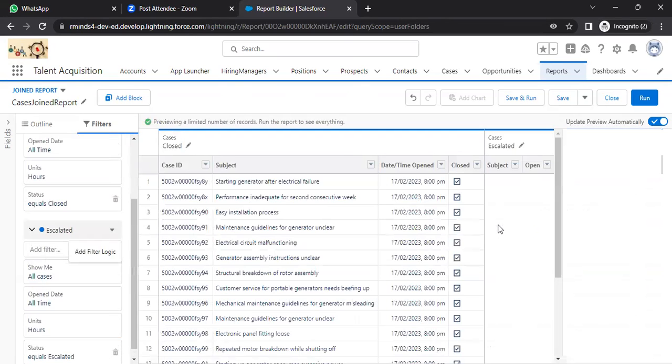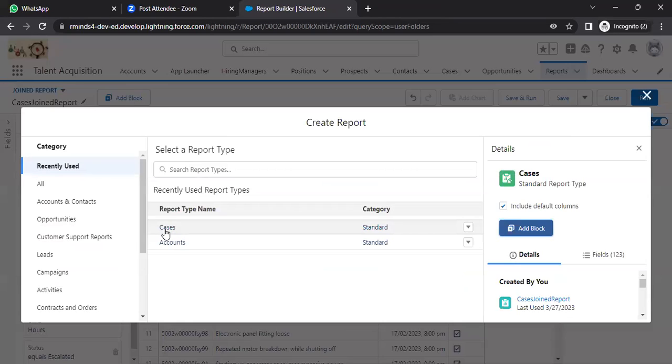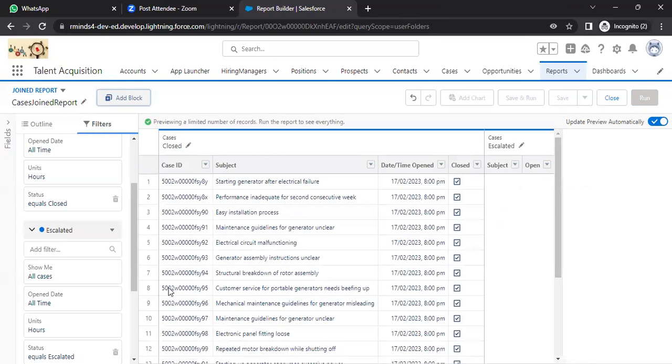We want to filter that in the cases, escalated cases block. So you can add the blocks here and you can give the fields and the filter conditions. So everything we are able to do. Let's go ahead and add another new block. Add block on the cases. Add default columns. I don't want default columns. I want to create my own columns.